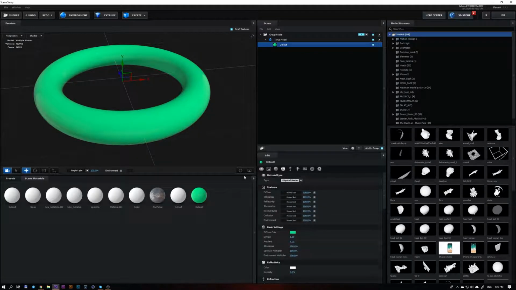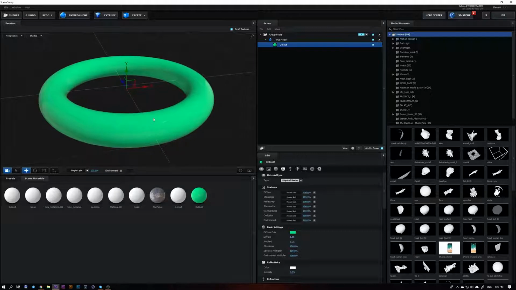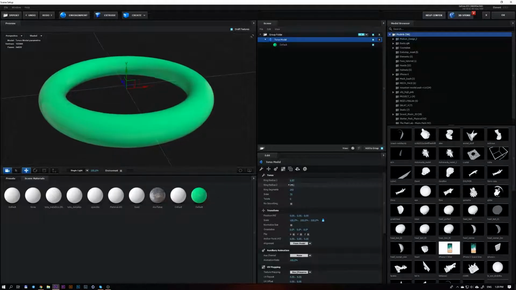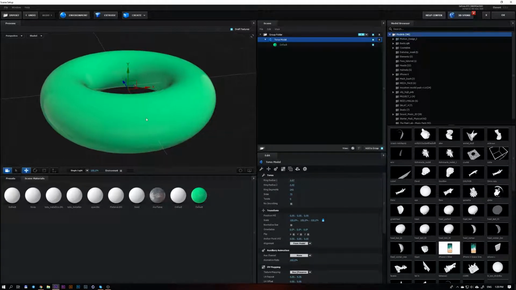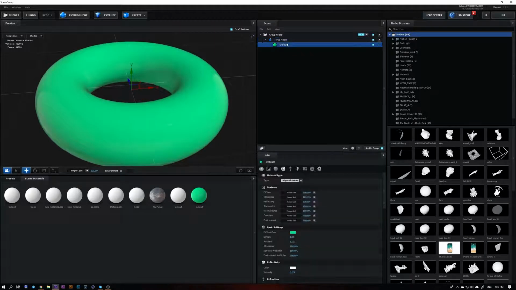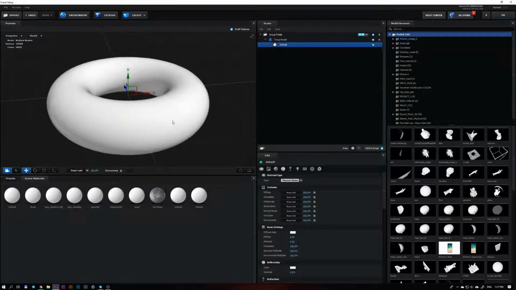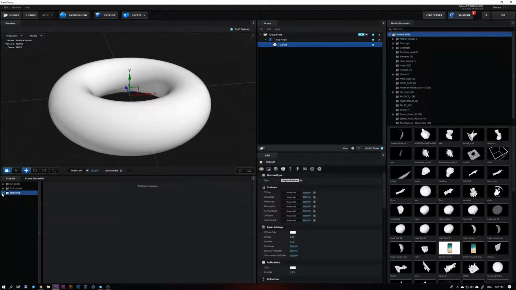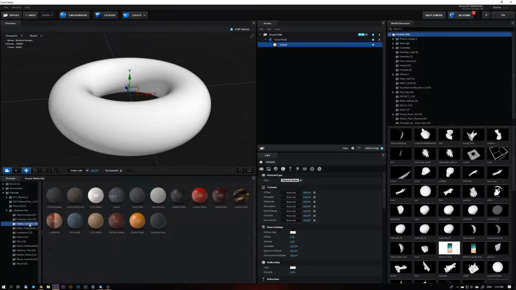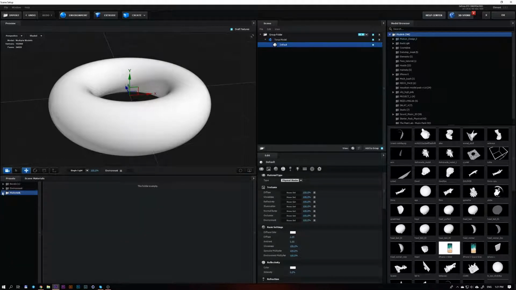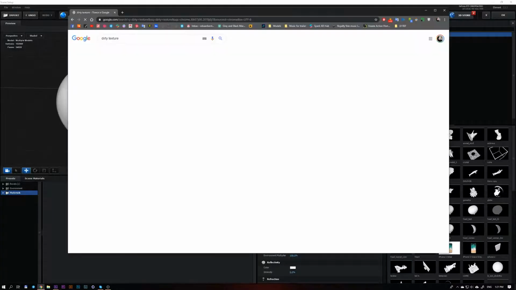Let's try to create a simple texture, a very simple one. Now, let me increase ring radius to like this, so you can see the texture better. I'll select a white color here, and let's try to make a simple texture. Very often, I use presets that I have found in various sources. They help a lot. There are so many presets here that you can use them without making them yourself. It saves plenty of time.